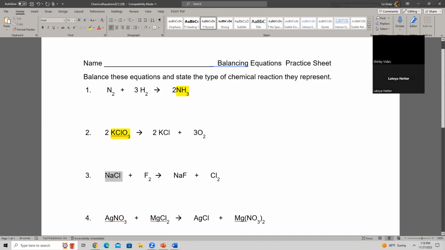This one you can choose whichever one you want to balance because one will balance the other. So, okay, let's say it's this one. We could have chosen NaF too, but let's just choose that one. Look at what you're comparing. You see a Cl2, right? So then we need a 2 right here. And that gives us 2 sodiums, and that gives us 2 of those, and that gives us 2 Fs too. See, that's it. Done.